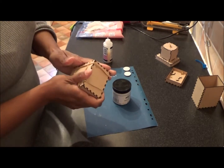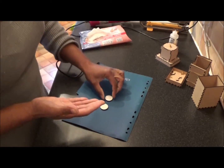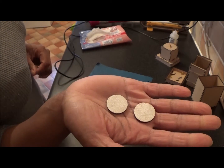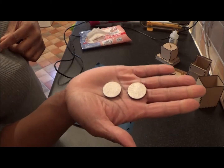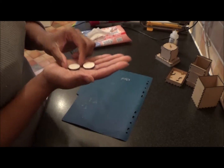So while that's drying, I'm going to go back to the eyes. Now I use the sponge applicator, so my eyes have got a bit of texture on them, they're not smooth. If you want smooth, use a paintbrush, not a sponge, or use a brushing motion rather than a dabbing motion. But as he's a machine, he doesn't need totally smooth eyes.